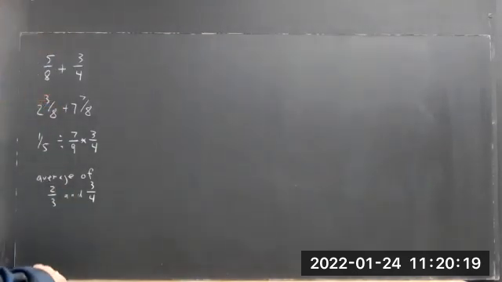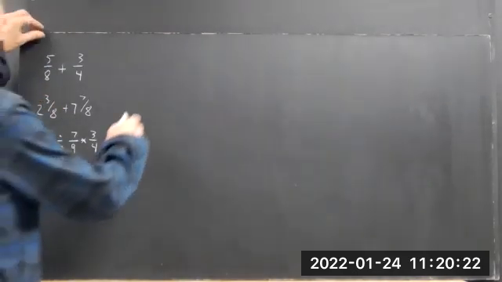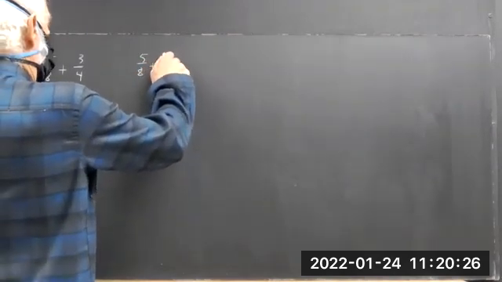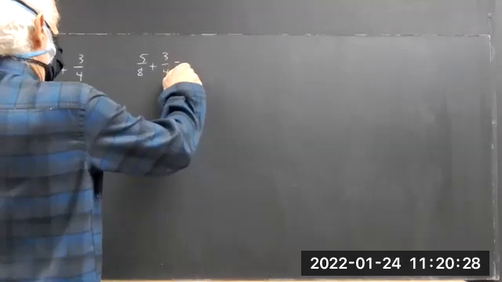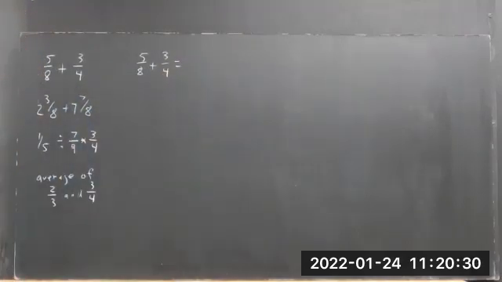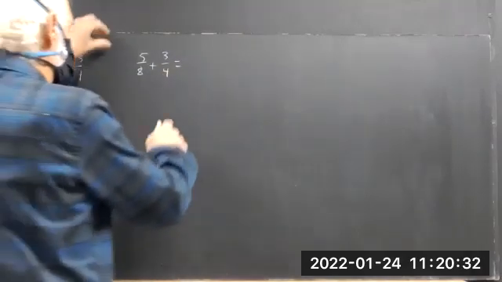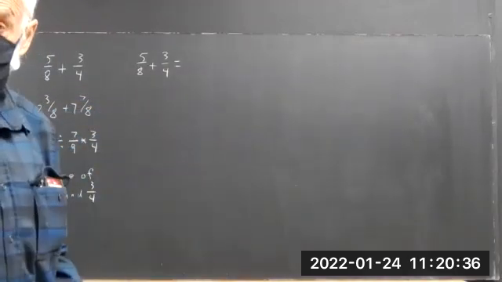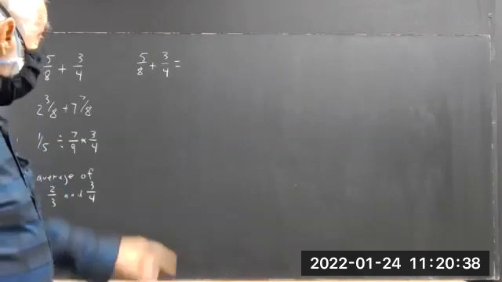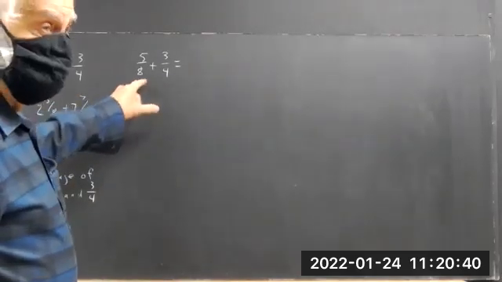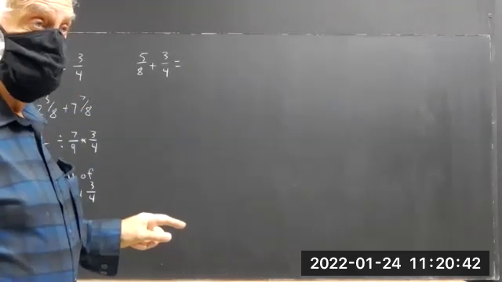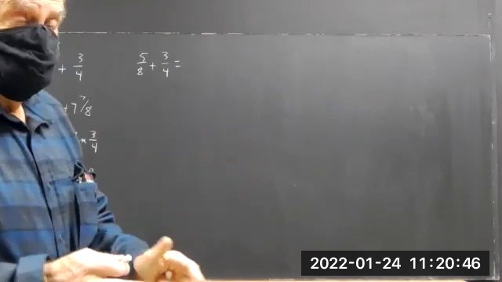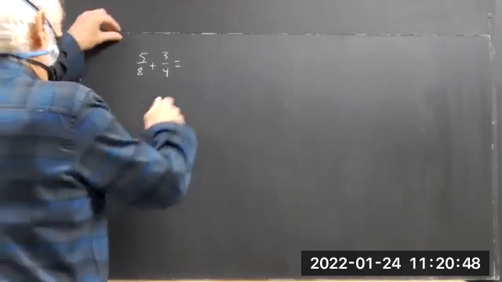Okay, so 5/8 plus 3/4. Well, five eighths plus 3/4 equals what? We have different denominators. You've got to have the same denominator. Okay, but you know, a fourth is just 2/8, right? Divide something up into 8 parts, 2 of them make a fourth. Hopefully that makes sense.